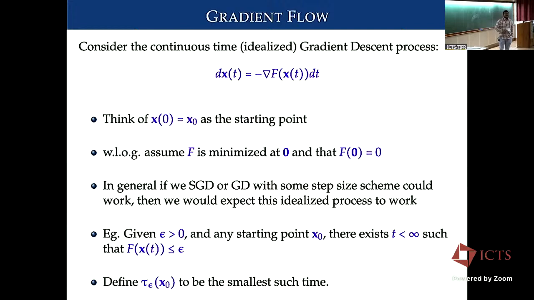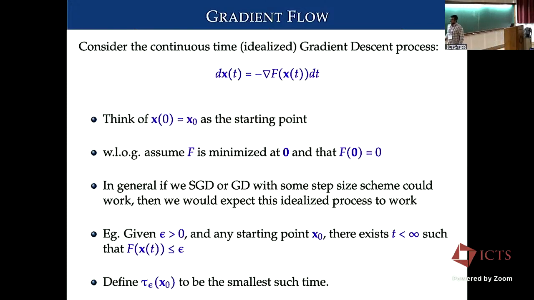Okay. Right. Again, I don't know if I'm going to be answering the question you have in mind. To some extent in this talk, I'm going to assume that gradient flow works, or I'm going to write down, if gradient flow works, what are the conditions that will hold, right? And then talk about what we can do in terms of gradient descent, and also the connection to sampling and so on. But again, it works basically means that if I run this process for an amount of time that depends on epsilon, I get this condition. That's what I mean by work.